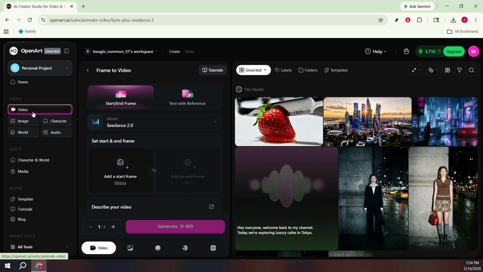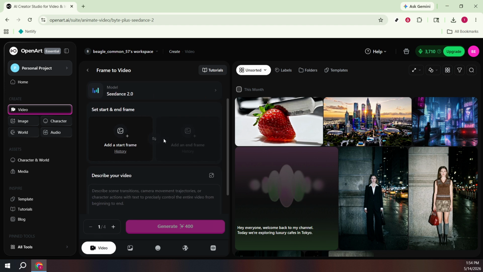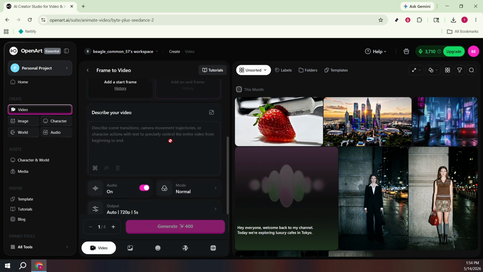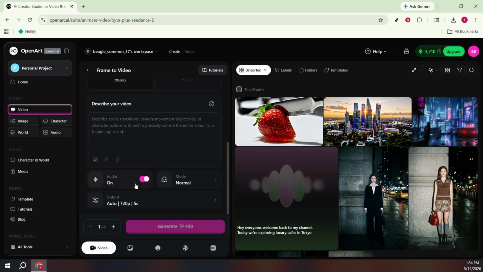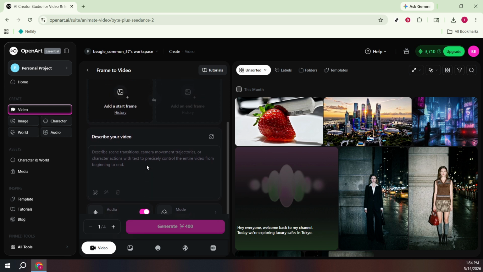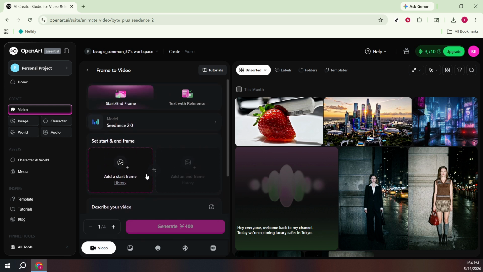You'll see controls for start and end frame. These define the portion of your sequence you'll generate and help set the rhythm. For ASMR, shorter deliberate moments work best, so choose a concise range that captures a single satisfying action without rushing. Keeping the duration focused allows the sound and visuals to breathe.